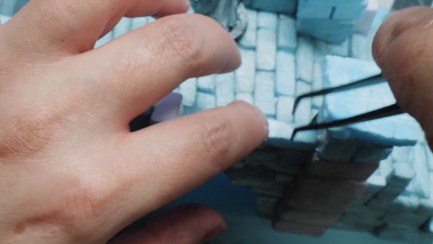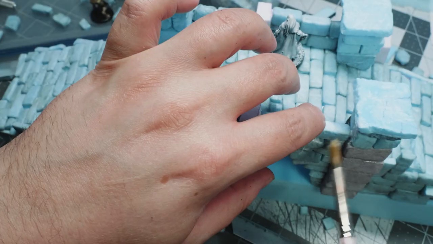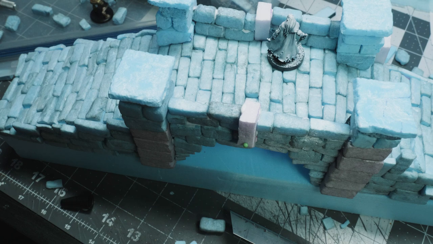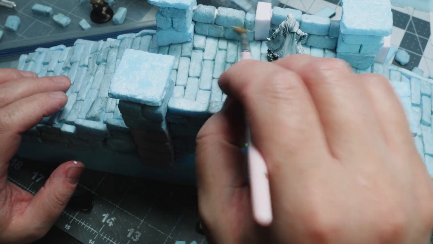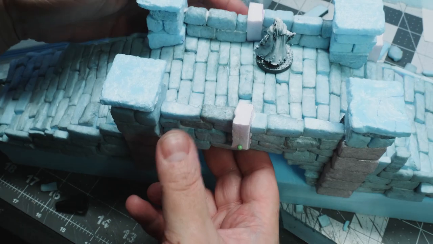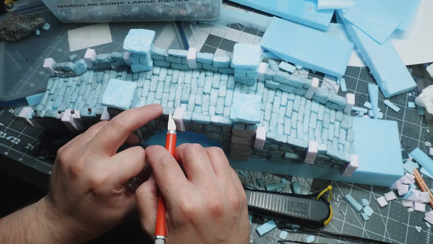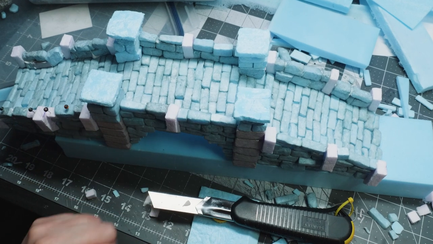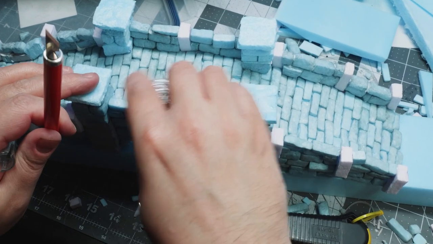Unlikely, highly unlikely. They would have probably complained a lot about who the hell designed this, but it worked out pretty nice for me, and I think it actually looks pretty awesome. So here you can also see it with a standard 28mm figure, just how it looks. Now I left that to dry, and I also cut off a little piece of the top just to make it flush and nice, because I'm going to come back onto this railing.